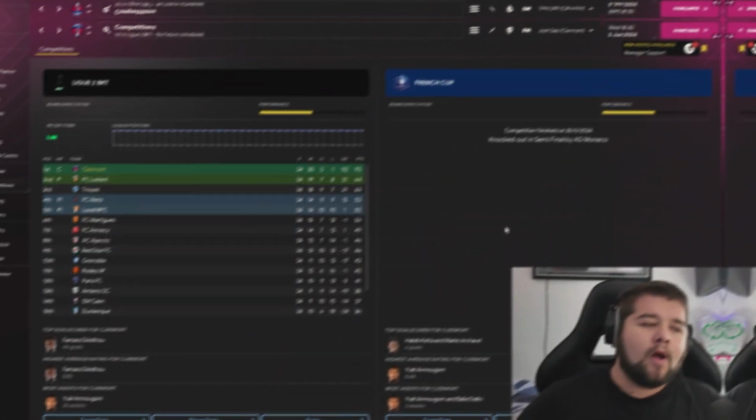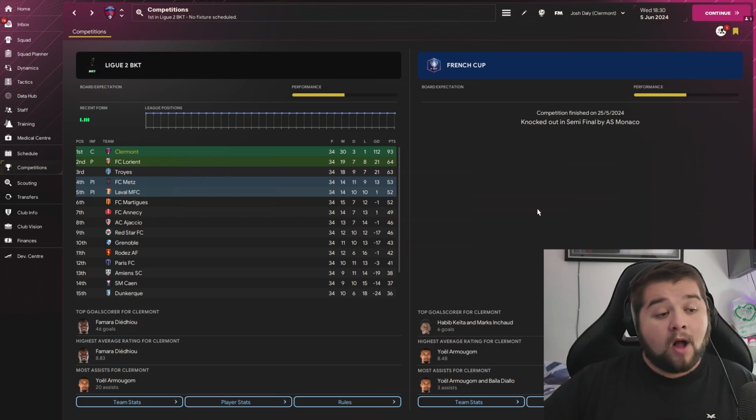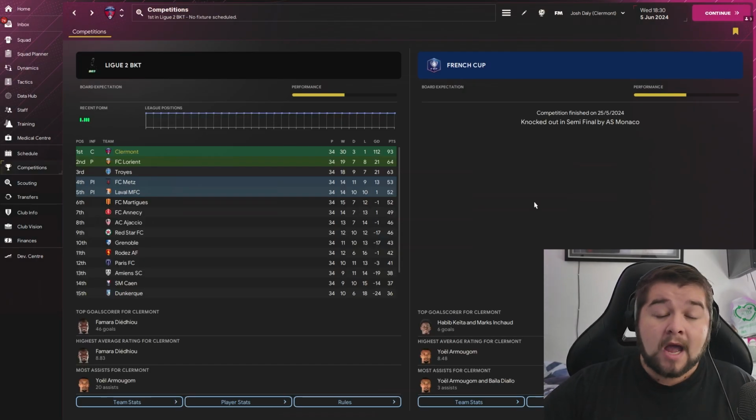Simple. We're then going to go over and test with a team in the French Second League. That is going to be Clermont. We are going to come out and win 30 games, 3 draws and only the 1 loss. Unfortunately, we are going to fall in the French Cup on penalties to Monaco. So we could have potentially got to the final. That is probably the only thing which I would have liked to see a bit better. But other than that, I'm not going to complain.